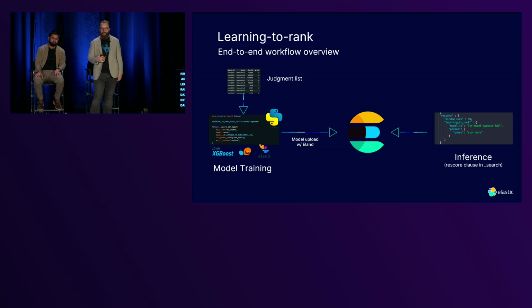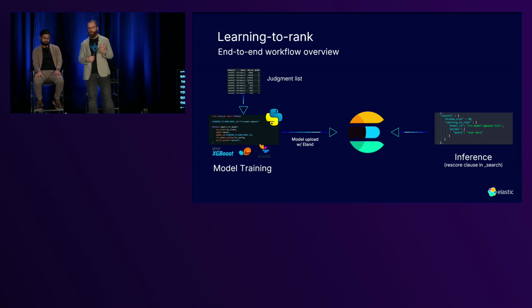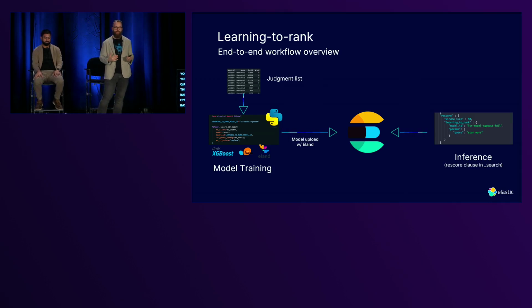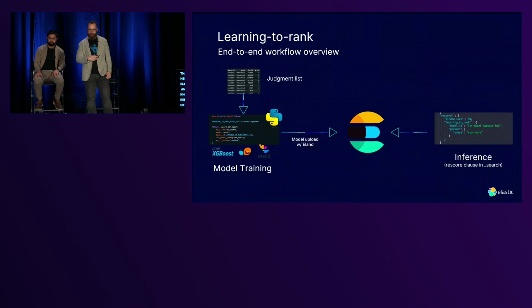The way it works at a high level is you have a judgment list based on your data and your user questions and interactions. And then you train a XGBoost model based on that information. And so it's really creating a custom model based on your own data and your own user interactions. And then that model gets loaded into Elastic. So then you use a model that's created on your data to help improve retrieval in the Elasticsearch level. And I'll go back one. Just like the re-ranking stage or re-ranking model, it works as part of a multi-stage. So you can put all these different functionalities together to get really the best of all the individual features you need for your stack, for your application.